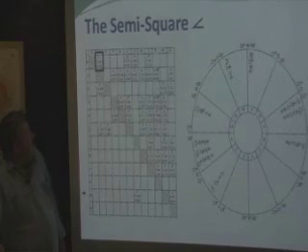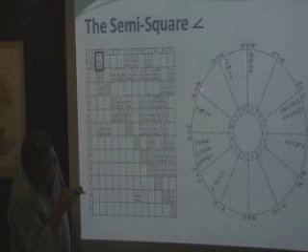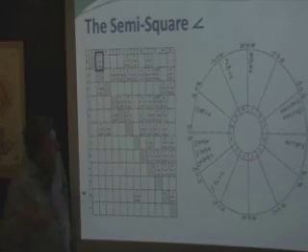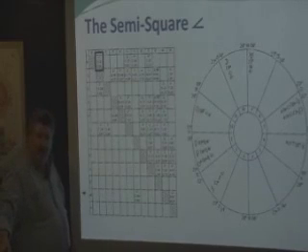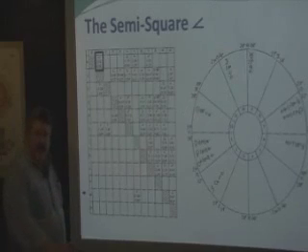So, Sun semi-square the Moon, 1.5 signs. 19 Leo to 19 Virgo would be 1 sign. Add 15. That would take us to 4 degrees of Libra. We can see that this is very mild because it's another 4 degrees off from being perfect. But nevertheless, this is somebody whose domestic expressions and his power or self-esteem have their panties in a bunch.